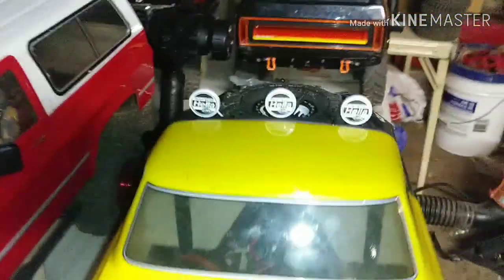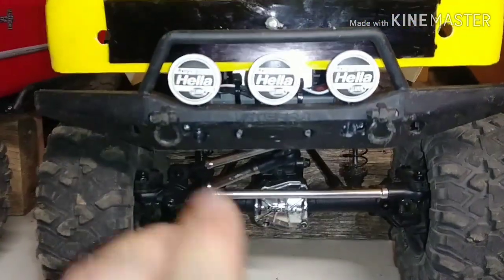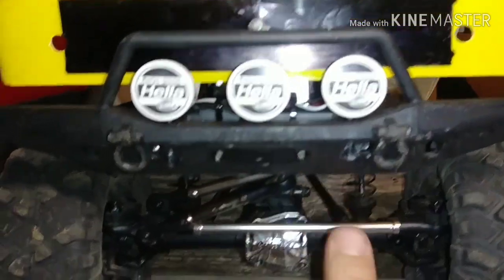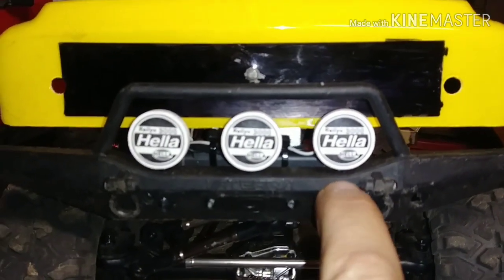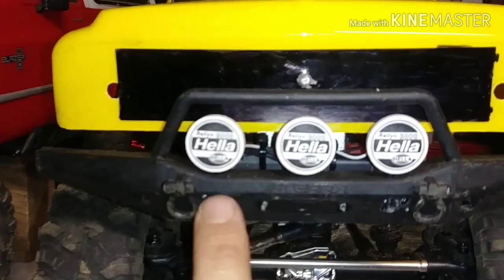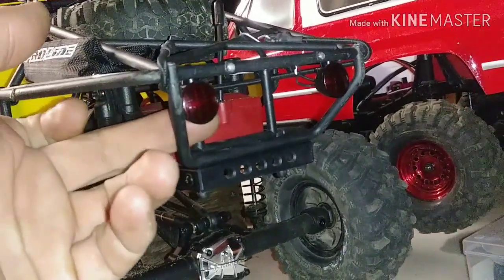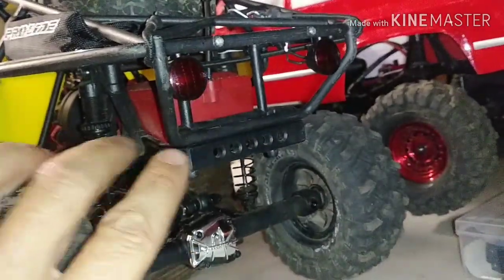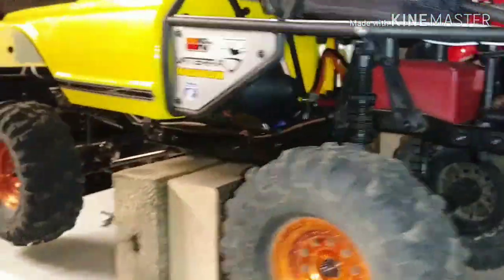I've already gone ahead and put some cheap off-road lights here on the roof. Lens covers pop off on them. Went ahead and put some here in the bumper — very difficult to do on the bumper. The bumper is heavily gusseted on the back half, so I literally had to drill big fat screw holes all the way up through all the gusseting just up to that bottom layer of plastic to get the screws in. I also installed two off-road lights on the back, popped the lenses out, painted them red with a Sharpie, painted the bulbs red with a Sharpie — so we have some taillights on the vehicle as well, flipped upside down, out of the way of being bashed.